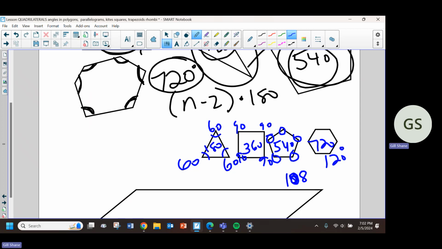Now, if we had a big number of sides, like 30 or 40 or 50, we said we would probably have to use this formula right here to calculate the total interior angles. We wouldn't want to try to draw the figure and draw triangles in. We'd have to use the formula, and then we would just have to make sure we divided by the total number of sides, not the number of sides subtract 2. Do not divide by that. Divide by the total number of sides, because that's also the total number of angles, and we want to make sure we're figuring out the measure of all the angles, which would be the same number for every angle.